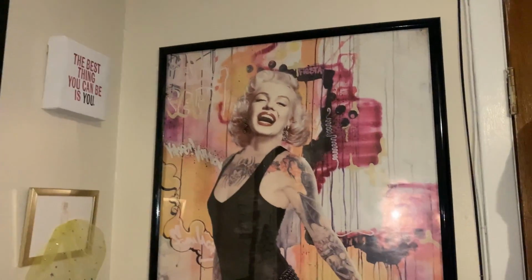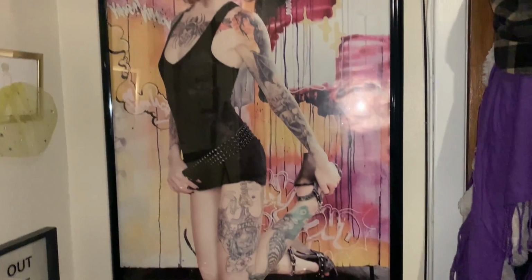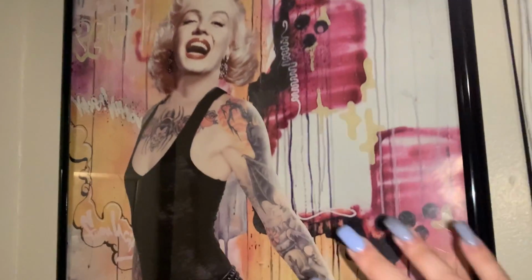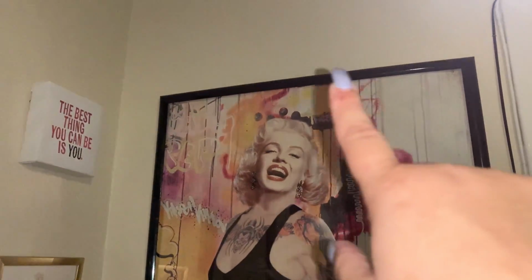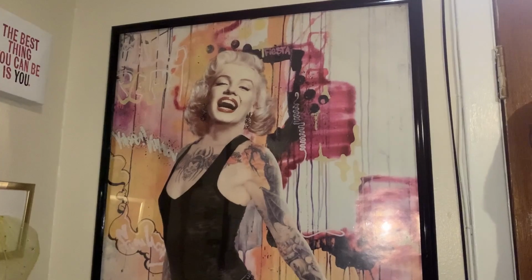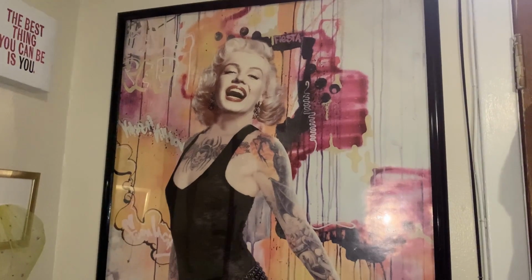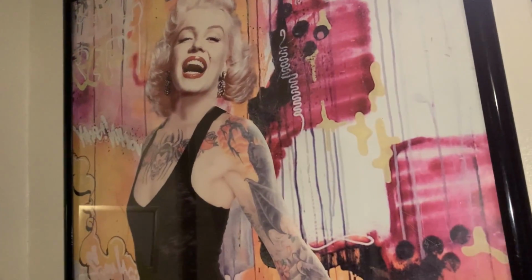And then when we go over here, we see a very reimagined version of Marilyn. Obviously, they took Marilyn's face and put it on a different person's body, and I like this reimagining of her. Now, this is plexiglass. I forget where I got this, but it does not have as thick a border as the other Marilyn, so this one is a lot lighter. You don't have to worry about putting it in the wall with a nail and an anchor and all that kind of stuff. This is basically hung up with a thumbtack and it holds just fine. It's very, very light.